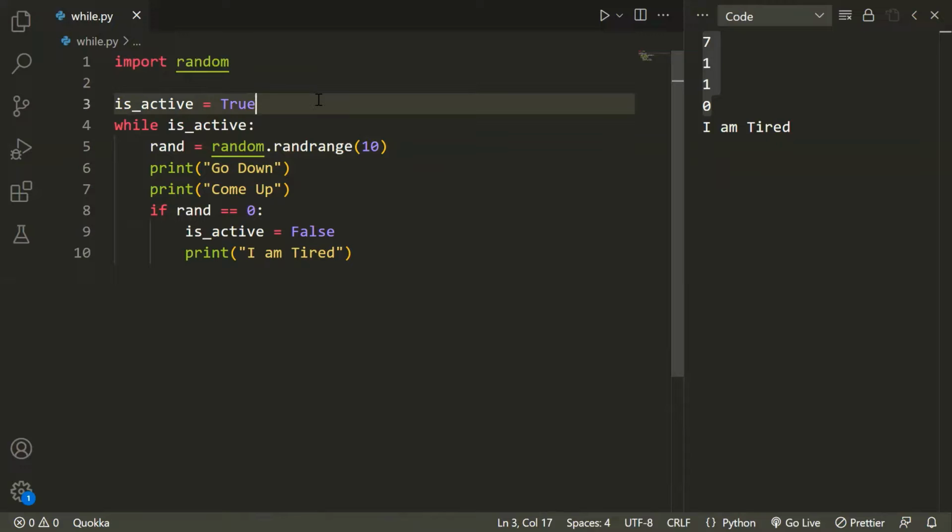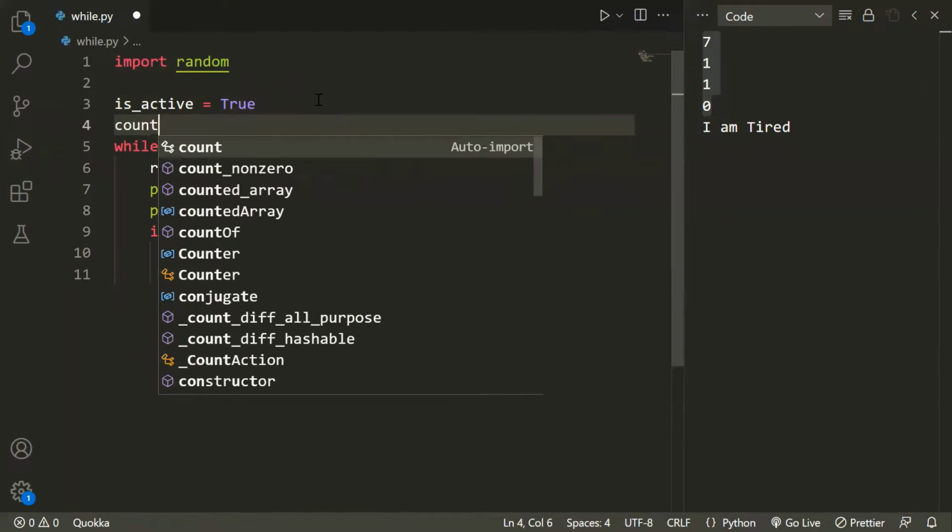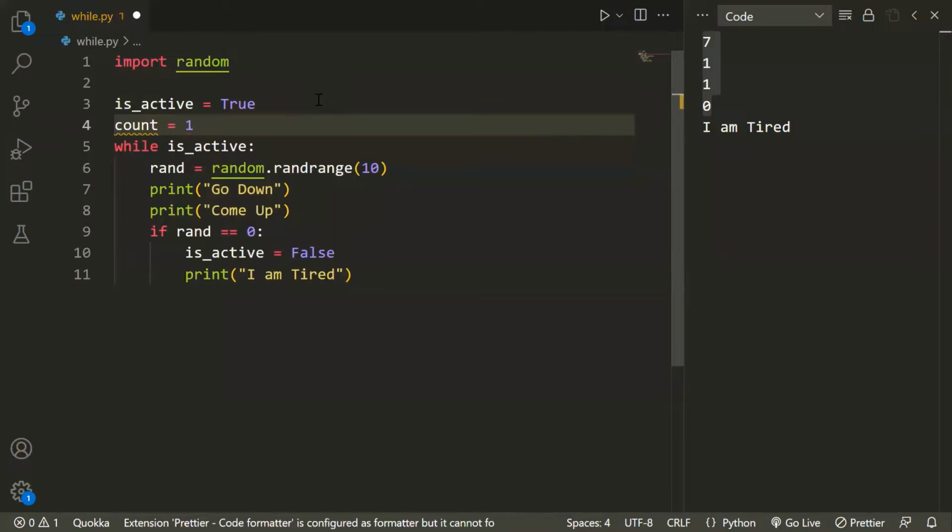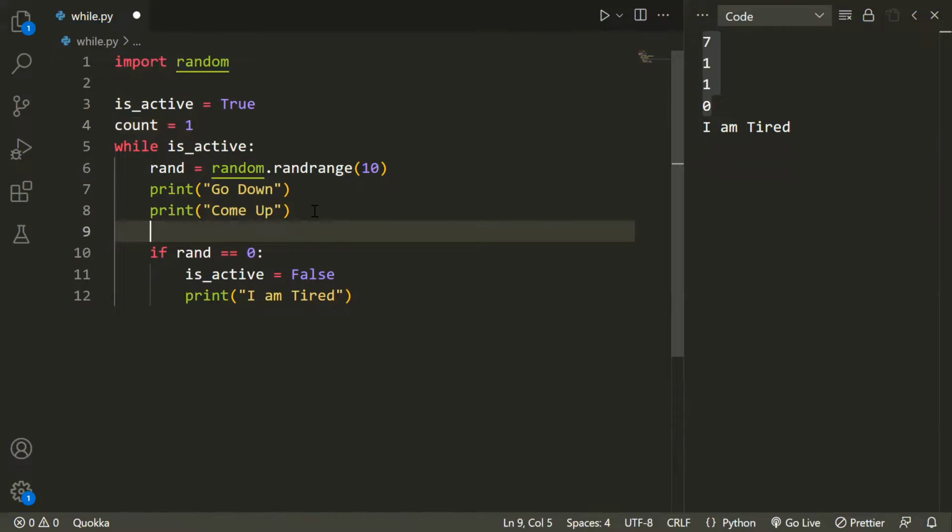How can we replicate that here? I will create one integer variable called count equal to 1. Each time I will increase the count: count equal to count plus 1. Or one shortcut is to give plus plus as a prefix, then we can remove this. This is a shortcut.